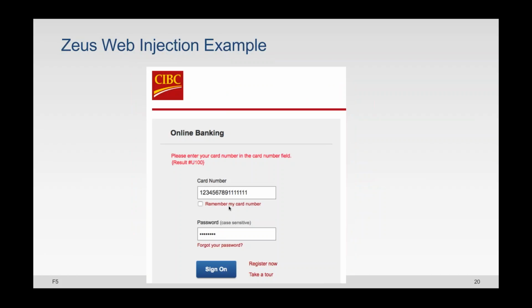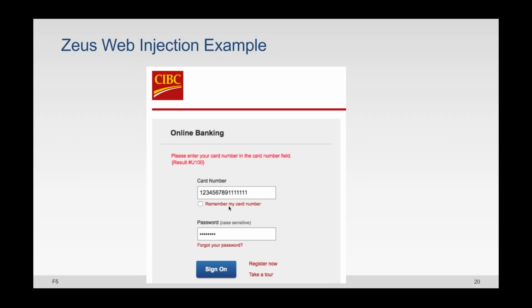So in this example, Zeus was used to not try and capture all of the credentials on the initial login page. Because if I go to a login page where it normally asks me for username and password, and then all of a sudden it asks me for lots of sensitive parameters, I may be suspicious as a user.